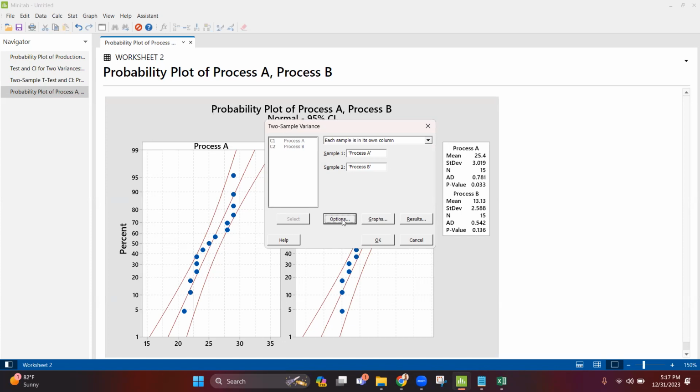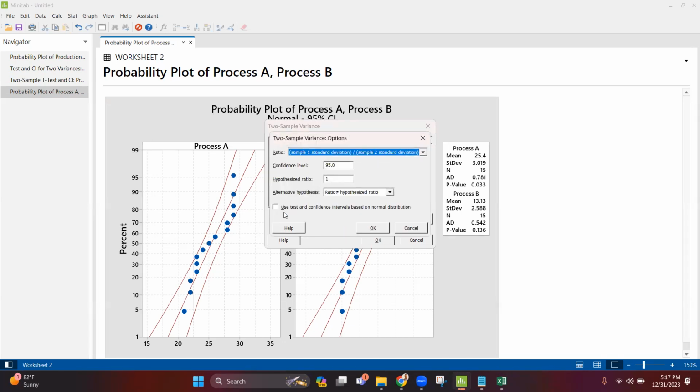For that, I'll go to Options. In Options, there is a checkbox, use test and confidence interval based on normal distribution. If I check this box, it will assume my data is normal. If I don't check this box, it will assume my data is not normal. If I don't check, I will get the p-value of Levene's test, and if I check this, I will get the p-value of the F-test.